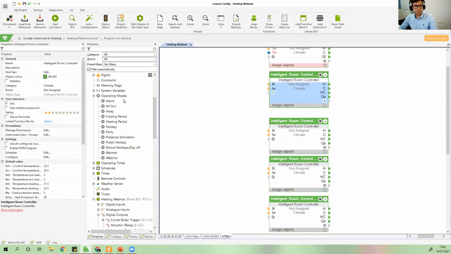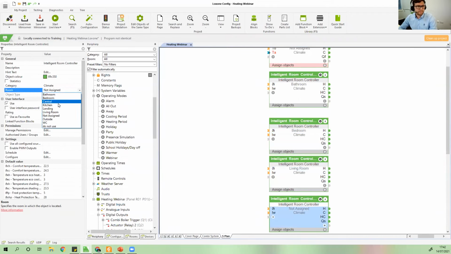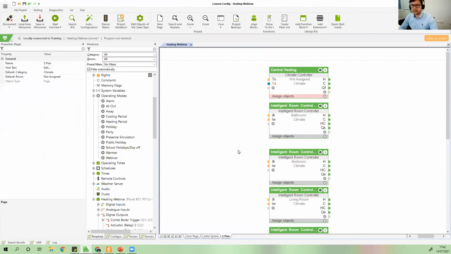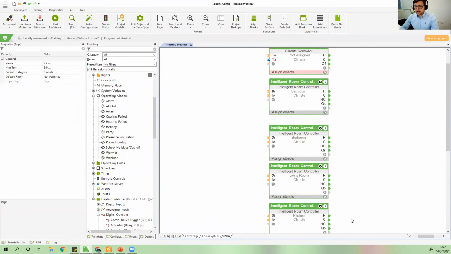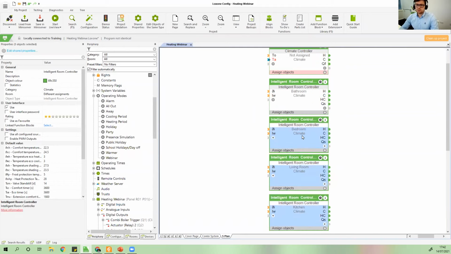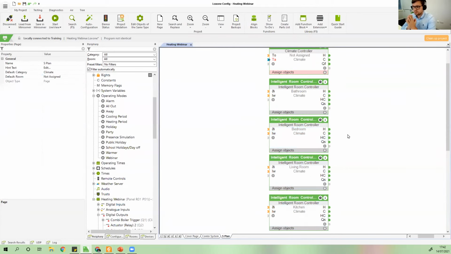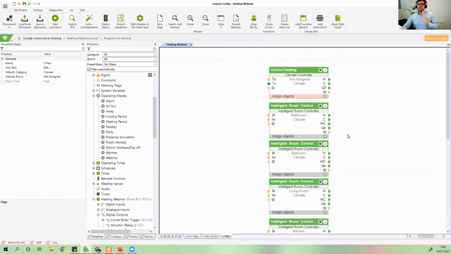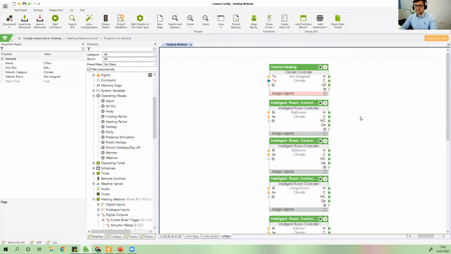I'm not going to go into as much detail this time, just so that we rattle through this a little bit quicker. But we have bathroom, bedroom, living room, and kitchen. So all of this remains the same. The bit where it can change up a little bit is with regards to those zone valves. If you are just triggering the zone valve and you're leaving it to the zone valve to trigger the boiler, it just stays as this.